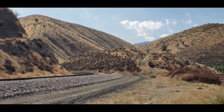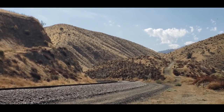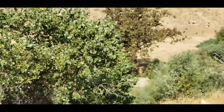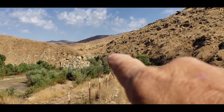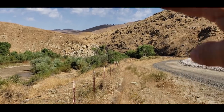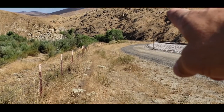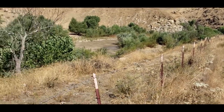Okay, this is where Tunnel Half used to be. The reason it was called Tunnel Half is because it was built after the rest of the tunnels. The original line came up the inside of the canyon down there where you can see that curve where the tracks go around there now. Well, it used to come on the inside of the canyon there. Once you got around that curve, the tracks were on the south side of the canyon, not the north side like they are now. They came up and they came across a trestle that was right down there around where those big trees right there are, and came up along here.